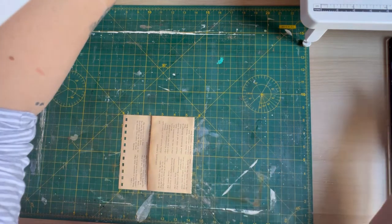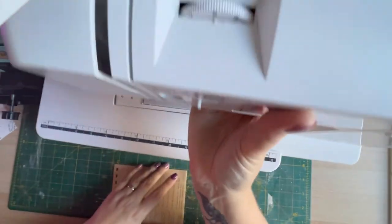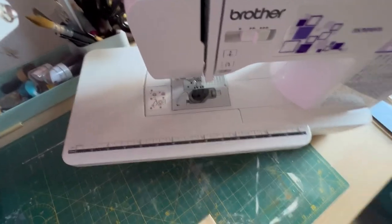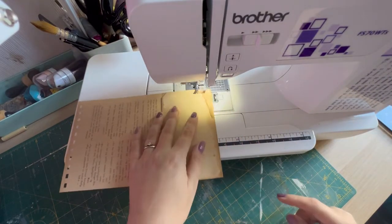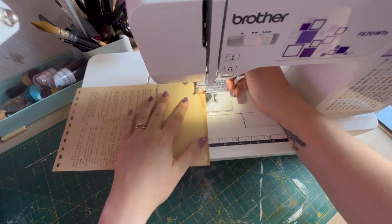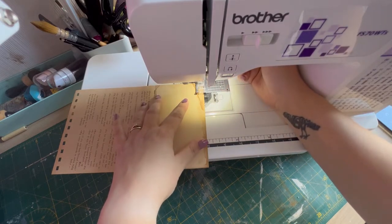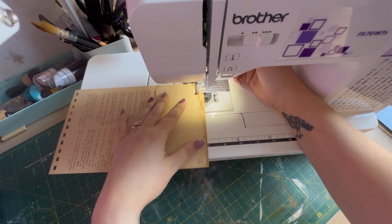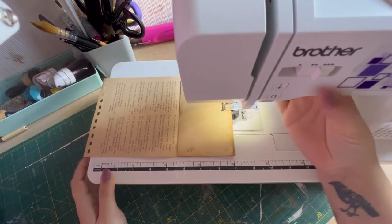So let's grab the machine and just put the pencil on for a start. Oops! Right, where can you see? That's better, isn't it? Okay. So I'm going to go for a long straight stitch. The cat's not under the desk today, so I can get to the pedal properly. I'm going to need to pull it forward a little bit.